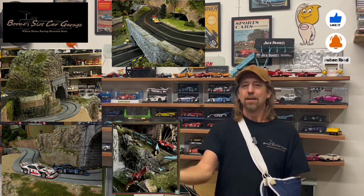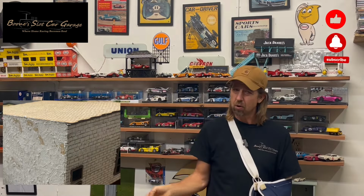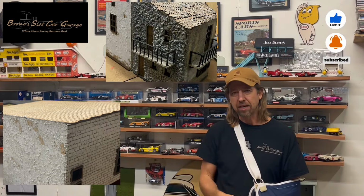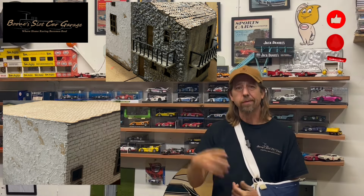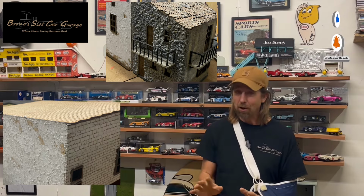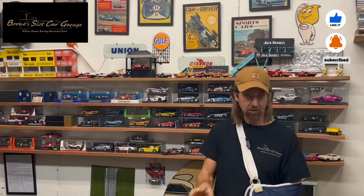And then I showed you guys how to use it on MDF to go ahead and create a stucco finish brickwork. And then if you saw on that little flyover, one of the buildings, the one that's all complete at the very end, the corner building, actually had kind of a rocky type of effect on the back side of it. And that was done with joint compound as well. So yeah, pretty cool. Now, let me go ahead and just kind of run over this whole entire joint compound thing. All right, let's go ahead and get this out.